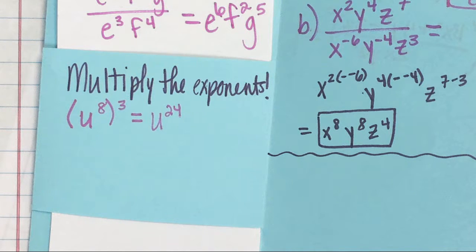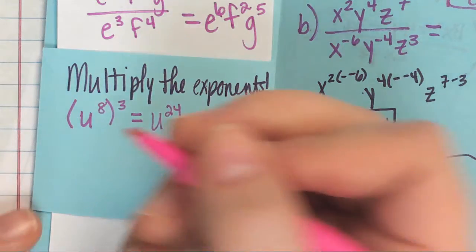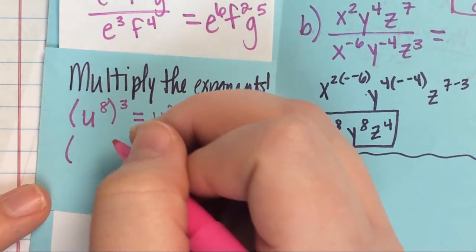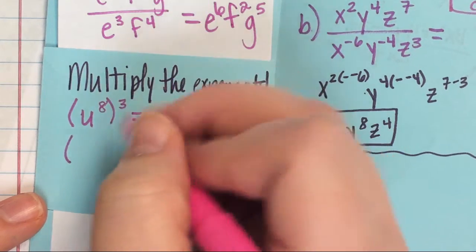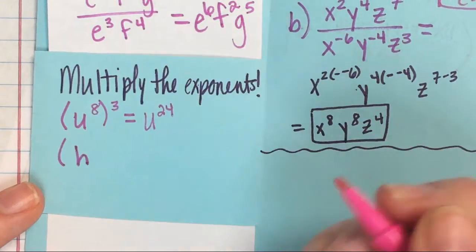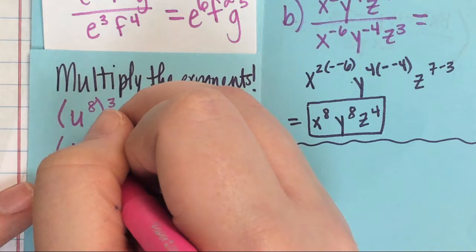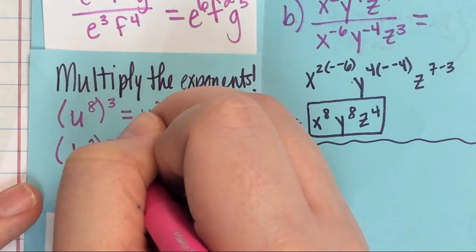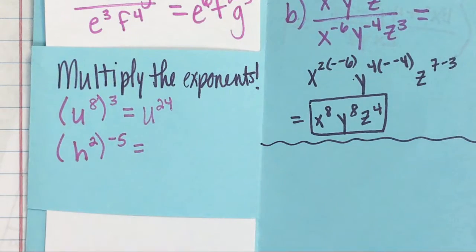And then, of course, I've got to make this a little more fun. So, JD has an H on his binder. What if I do H squared raised to the negative 5? What would I get then? You can tell me the intermediate step, but someone's got to fix it by the end.